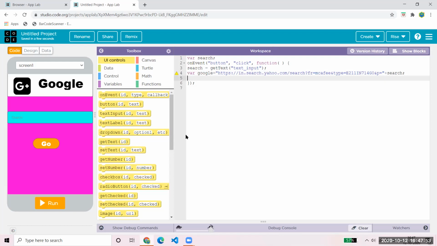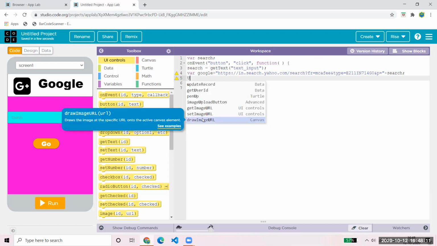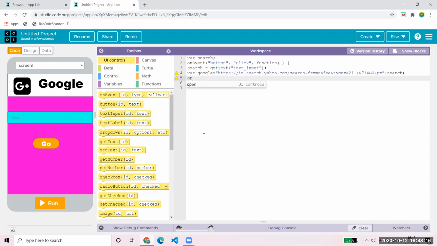For that, if you are using code.org and you have to navigate to any external website which is not code.org, you have to use the function open URL. Now you have to put the URL, so we can simply write here Google, so it will refer to that particular page.